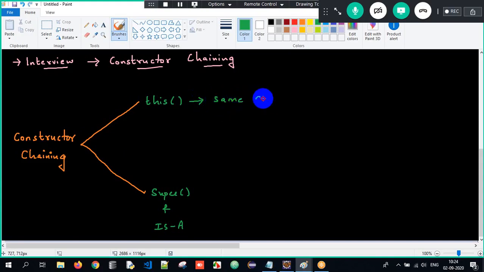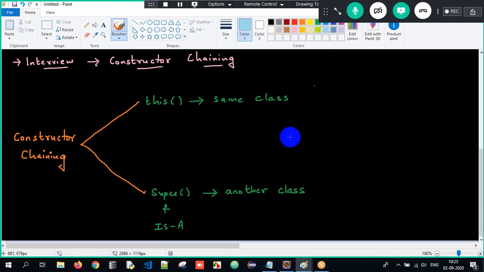Constructor chaining is one constructor calling another, but the job of the this calling statement is to call another constructor in the same class. Whereas the super calling statement and the is-a relationship are used to invoke a constructor of another class. That is also chaining, but we have to understand whether it is in the same class or another class. The this calling statement happens in the same class, the super calling statement happens in another class.